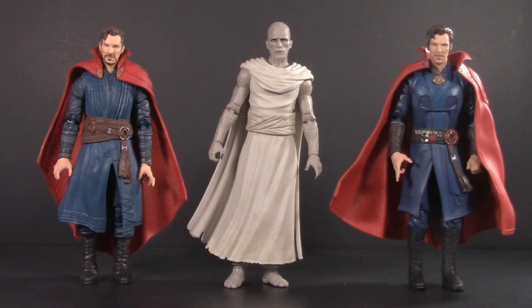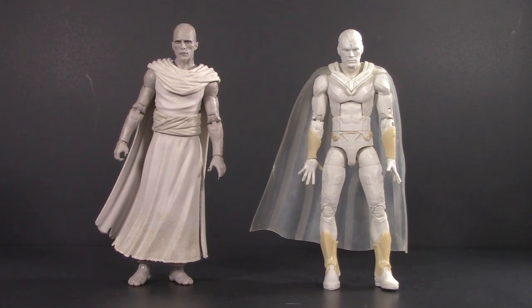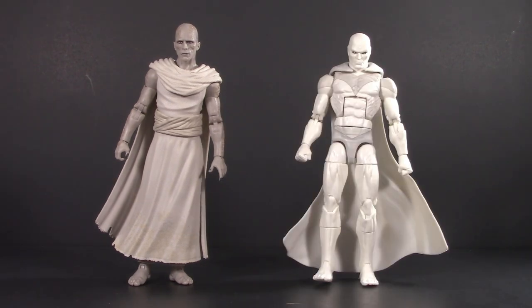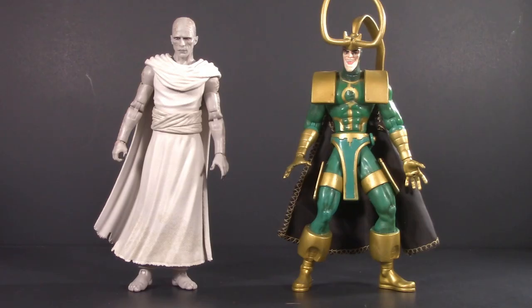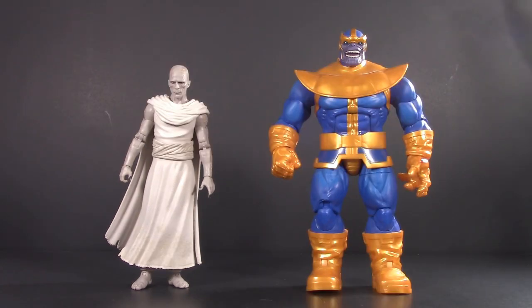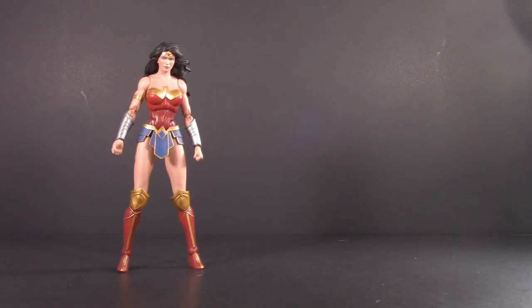Here we have a couple of different versions of Doctor Strange — one from No Way Home and the other from Multiverse of Madness. Speaking of Multiverse of Madness, here he is with the Scarlet Witch. Here he is with White Vision — pretty much separated at birth. Over to the comics, here he is again with White Vision. Crossing back to Thor, here we have the Destroyer by Marvel Select and here he is with Loki, from the same series as the Toy Biz Thor. For another Marvel Big Bad, here he is with Thanos — I don't have any movie versions. For a demigoddess from the Distinguished Competition, here he is with Wonder Woman — she is the daughter of Zeus, after all.